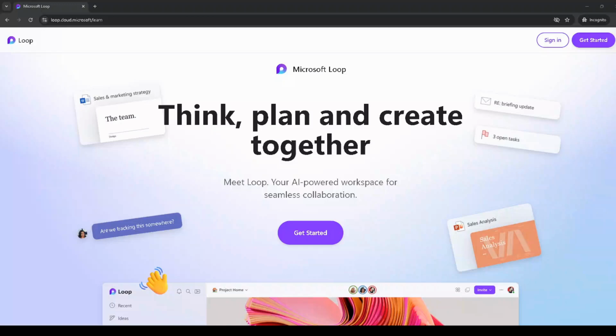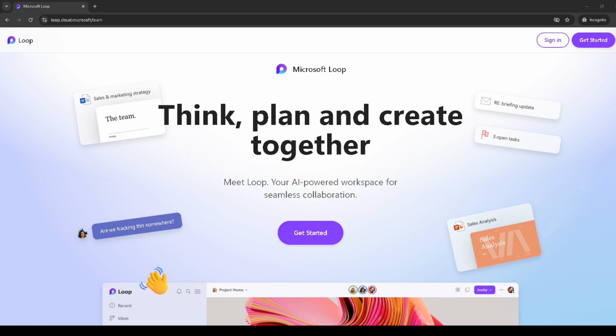In today's video, I'm going to teach you how to search in Microsoft Loop, navigating through a plethora of your work documents. Finding exactly what you're looking for can sometimes feel like searching for a needle in a haystack, right? Well, Microsoft Loop aims to simplify that process for you, making searching through your workspaces and documents as straightforward as tapping a few keys. Let's dive into how you can leverage the search functionality within Microsoft Loop to streamline your work process.